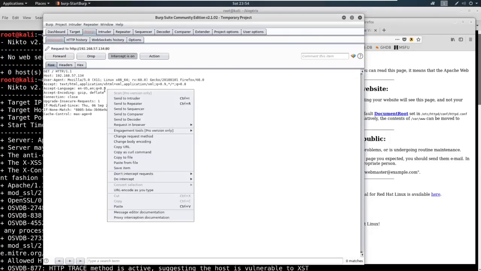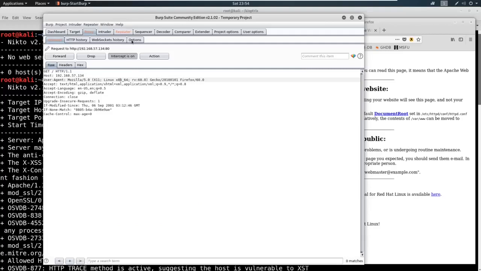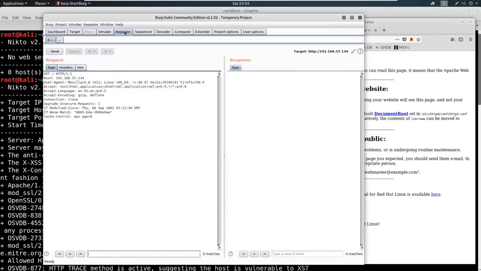Actually, we'll send this to Repeater. I'm going to show you a little trick. So you right click, send to Repeater, and you'll see your Repeater tab opens up here. Now, the neat thing about Repeater is that it will show you your response in real time, and you can modify these. So you could say, hey, I want to send this here, or you could say something like, I want to send a POST request maybe, and let that run.